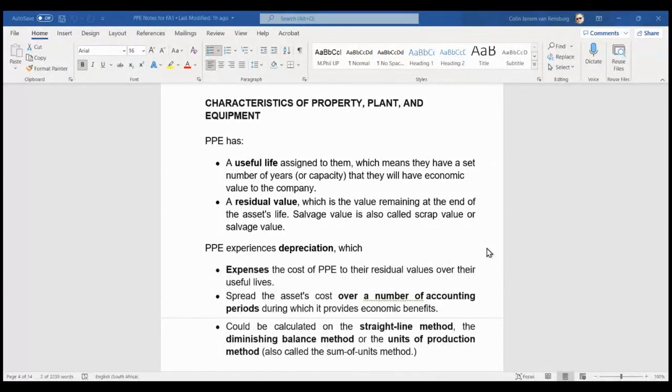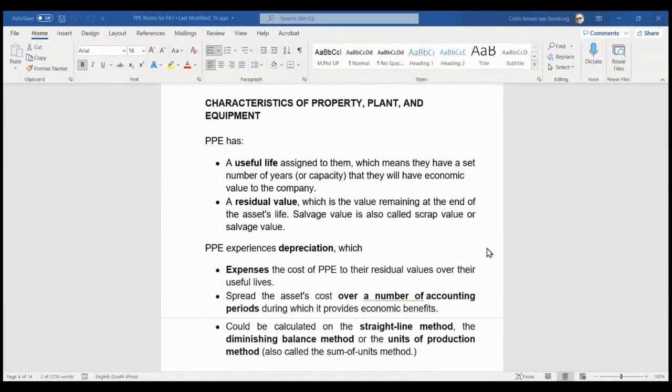Which means, ladies and gentlemen, and here you can please make a note, I'm actually sorry that I haven't written it in here. I know it's later on in the notes, but this is a good place to also discuss it. Which brings us to the term, we've just mentioned it a little bit earlier, of depreciable amount. Clearly, the depreciable amount is the value that you as a business expect to consume by using that specific asset. Which portion of the value of the asset do we intend to consume during the course of that 5-year period?